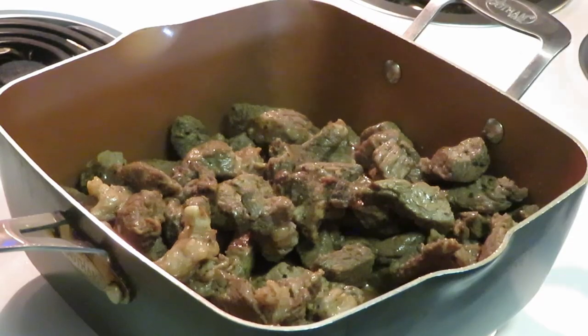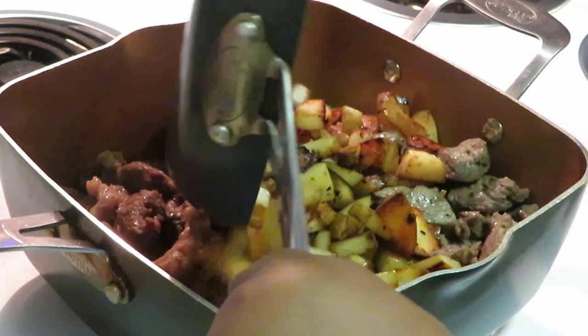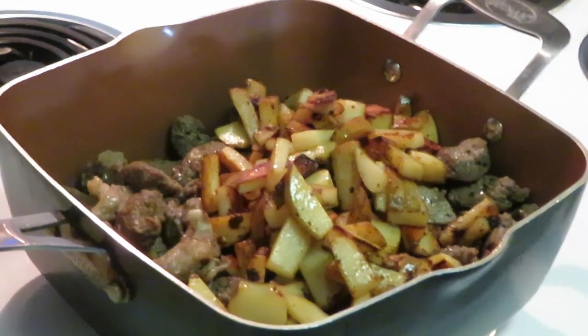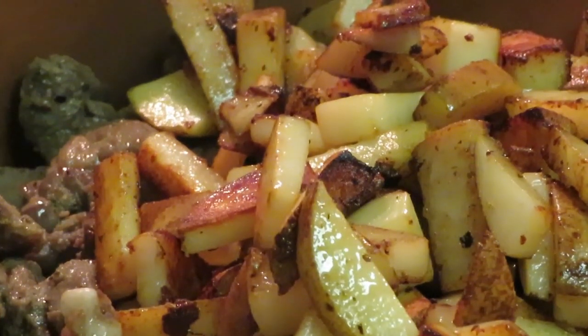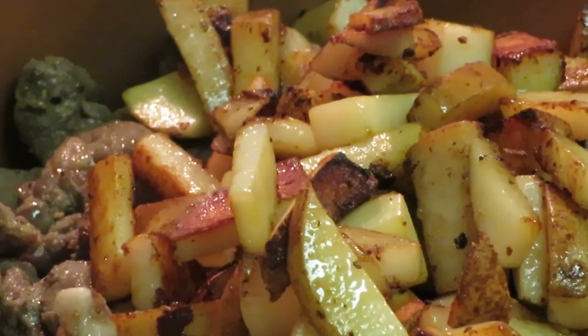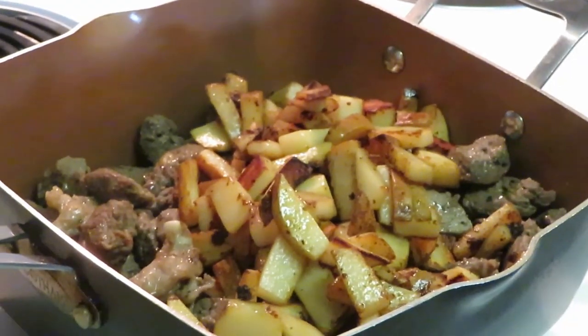All right, next we're gonna be adding our potatoes, all nicely browned and roasted. Add those in, oh my goodness. I gotta zoom y'all in to how delicious that looks. Oh yeah, that should definitely be my thumbnail. All right now, let me bring you guys out just a little bit.